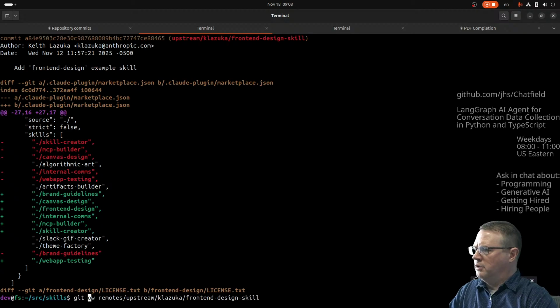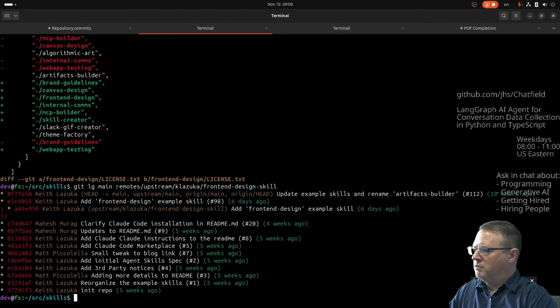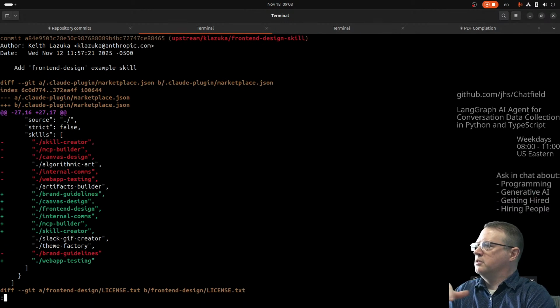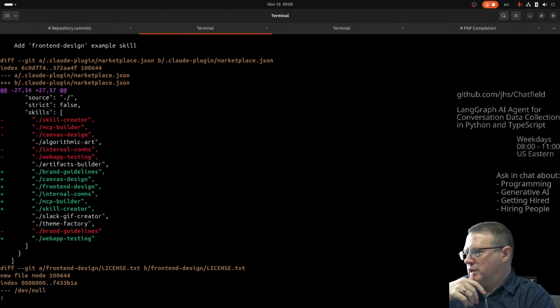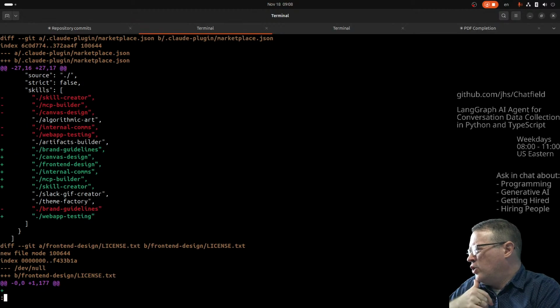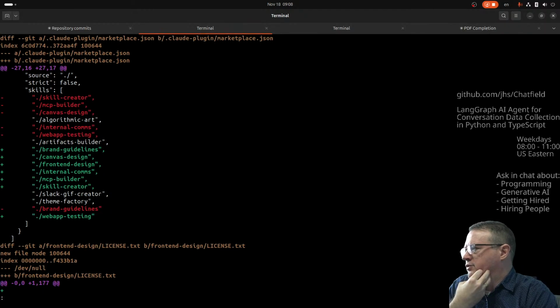Well, let's log it. Log main. Yeah, so he forked off and he added a skill. And there's one commit, okay? So this is that commit. A lot of churn. I think they're using an LLM to write this code. And they either don't know, which would be weird, or they don't care. They're like, LLMs are going to deal with this for the rest of our lives.